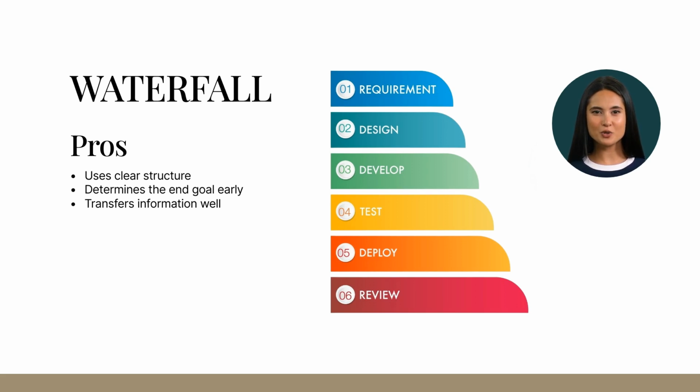Determines the end goal early. In the waterfall model, a crucial step involves committing to a specific end product or goal from the project's outset, discouraging deviations. This approach is particularly beneficial for small projects with clear goals, as it ensures the team is aware of the overall objective from the start, minimizing the risk of getting lost in details as the project progresses.